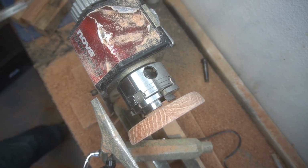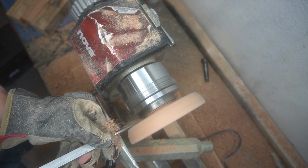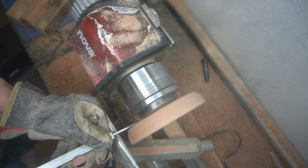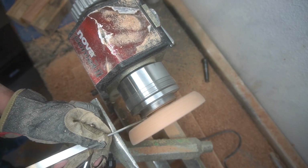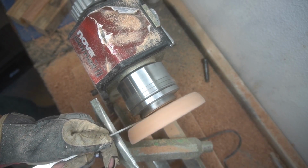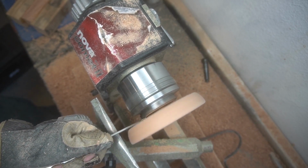So here's the trickiest part, and here's a good view. You can see there's barely any material left, and essentially what I'm doing is trying to take the parting tool and separate the tenon from the actual piece itself. And this part was kind of sketchy because you can see all the wobble there, and it's just vibrating back and forth.